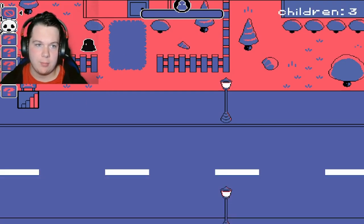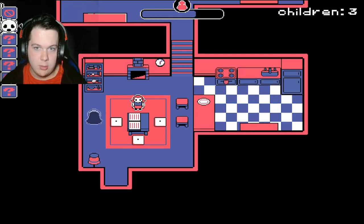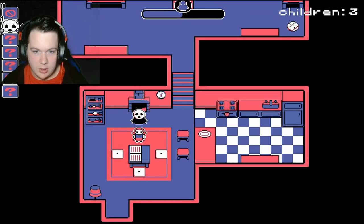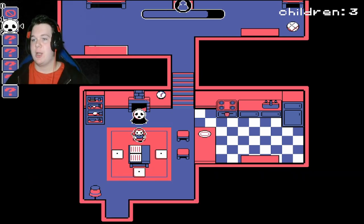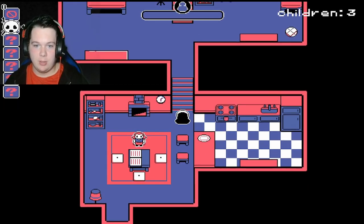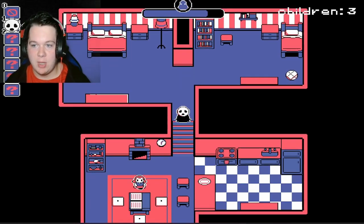Okay, children, three. Where are they? Is there one inside you? Where is the child? Okay, I need to disappear. Goodbye, reality. I need to slip on my mask and get behind the child. Scare the child. Your costume is really cool. Oh, that's not a child. Oh, great. Wait for that to refill. There's no child in here. I wasted my time. God damn.